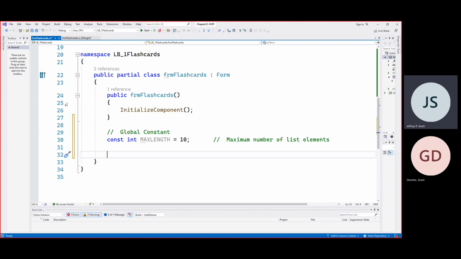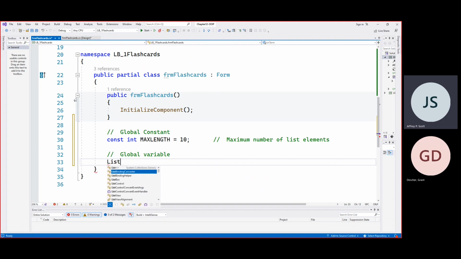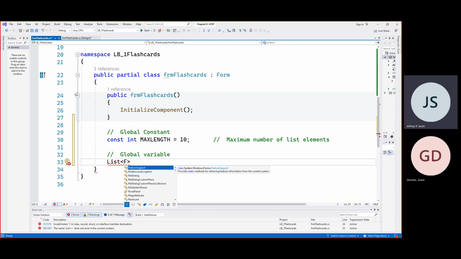Then we will put in our global variables, and just like we did before, that will be our list. Even though there's really one global variable. Notice as soon as I type in list and put in that first bracket and type an F and an L, IntelliSense shows me Flashcard.